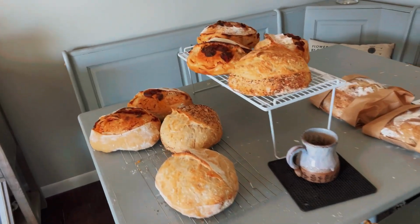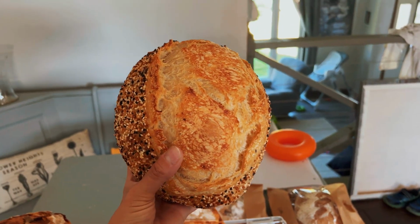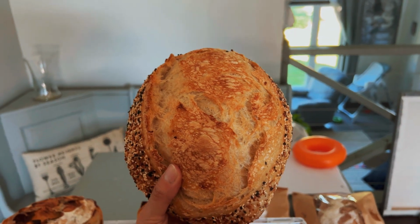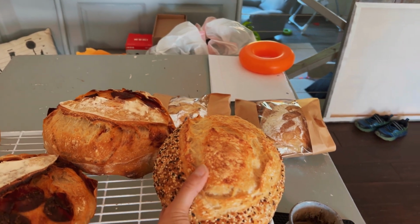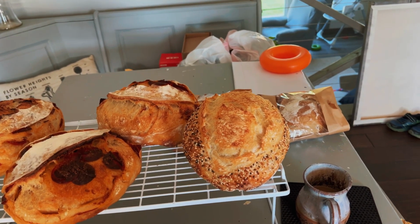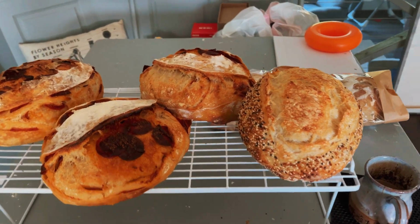So here are the beautiful loaves that I have made today. This is everything but the bagel. Look at how pretty this is. And I'm getting a lot of questions over on Instagram about consistency with baking. You have to just experiment until you get something that works, and then you have to start working in a good direction with that. So many times I have baked loaves that aren't great. It's taken me 3 years to get to a place where I feel very confident and consistent in my baking.